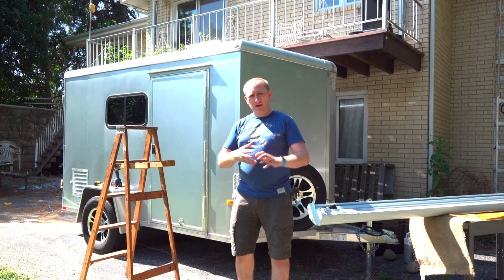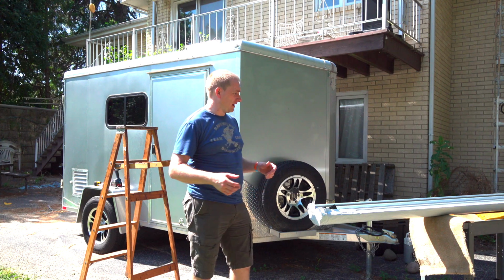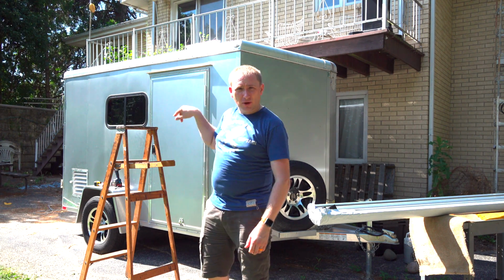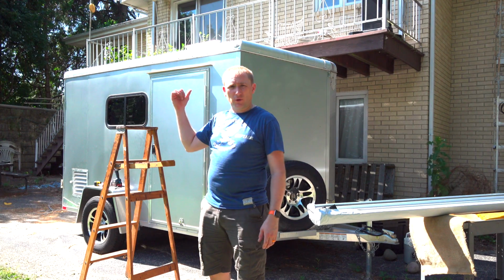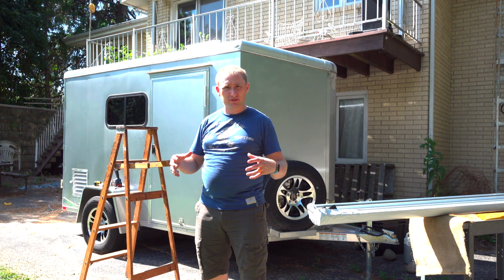So we're going to get hopefully a lot of good video here. But let me grab you the pieces. I have one of the mounts up there, as you can see. I'm going to grab the one I haven't mounted yet and show you how it clamps onto the awning itself, and then show you what I'm doing on the roof as well as in the trailer to make sure that it is fully secured to the trailer.